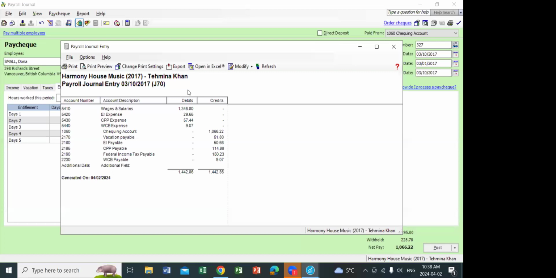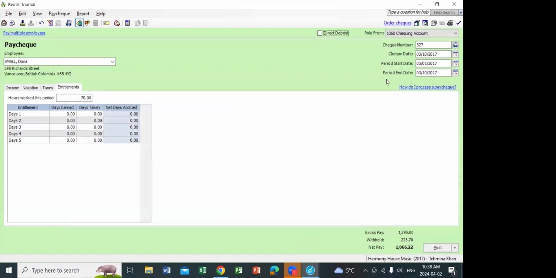You will see that CPP and EI are different, income taxes, checking amount. Yeah, so because of that little difference there, the check amount will be different, which is okay. Once we check that, we can click post.